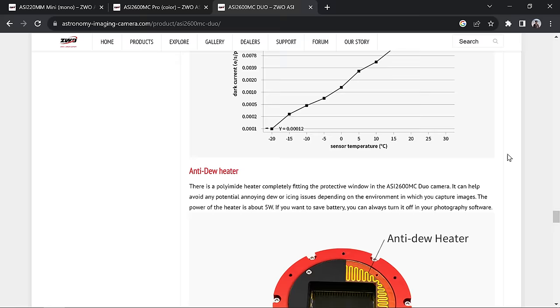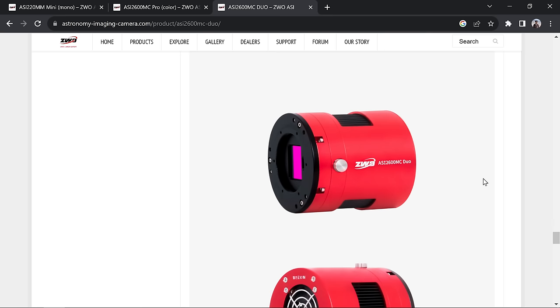There's not much more to cover here — I don't want to spend the whole video on camera specs. The final thing I'll note is that a little screw on the camera is designed to help focus the auto-guider sensor. I'll show you how to do that when we get outside. Let's head out now and see how the camera performs.